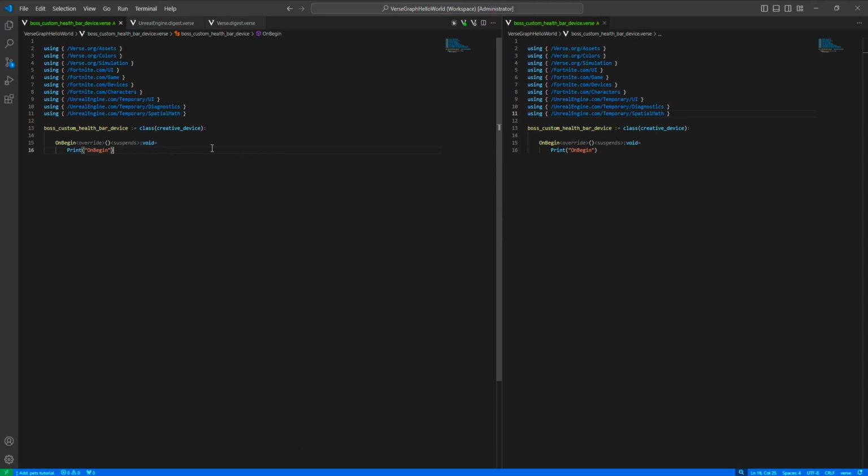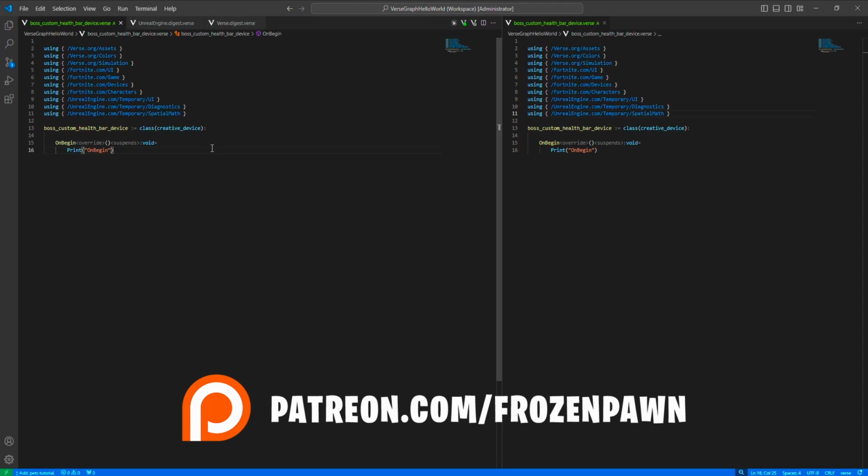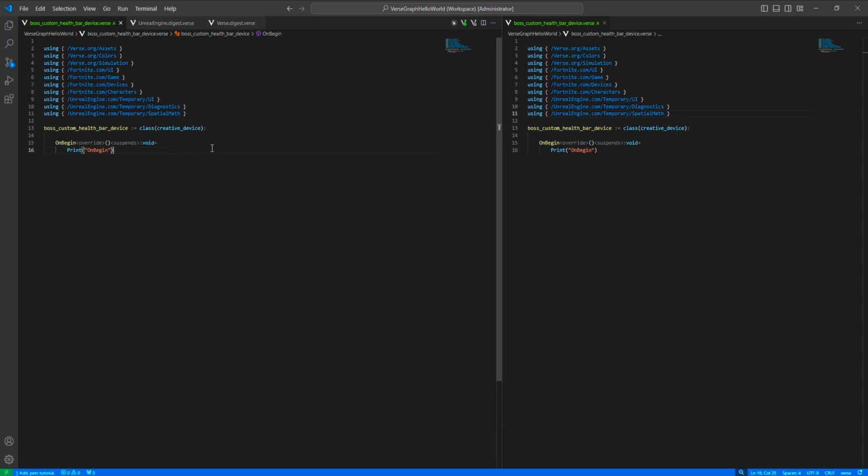So usually with a slider bar you have a foreground and a background, and that's it. And actually that was what we did in the previous tutorial. But for this one we will have another element to it, which is a midground. So when we animate the health bar, so when the boss takes a hit, the foreground element will deplete first, and then the midground will follow it later. So we will also have parameters to control these speeds. So let's start with the meaty stuff first and write our function to create a custom bar.